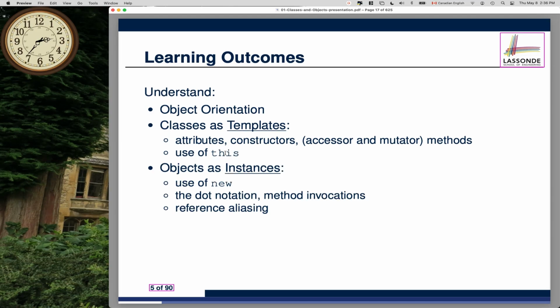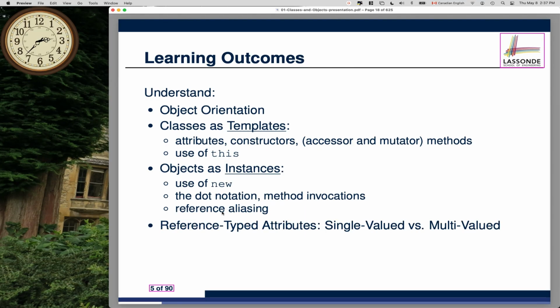And then we're going to talk about instances, and the keyword you should know from Java is the new keyword. That's really about allocating memory space for storing the objects, and make sure you know the syntax. And also the dot notation: object dot method dot method. You can have as many dots as necessary. So that's also something we've got to review. And reference aliasing. I'll talk about its definition a little bit later. I do have a challenging example that we can go over together in class. I may post it first over the weekend, so you can give it a try. Most likely we're going to go over the exercise next Thursday. So give it a try beforehand, before I walk through it together with you.